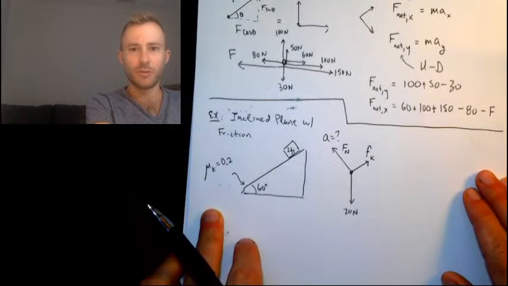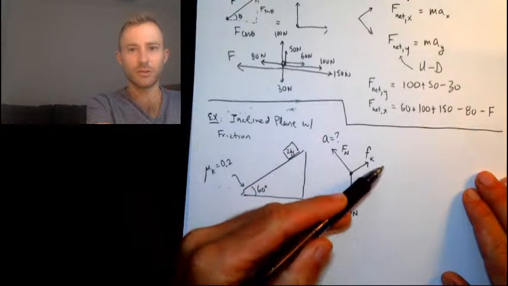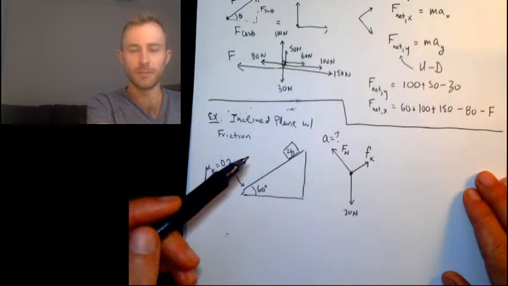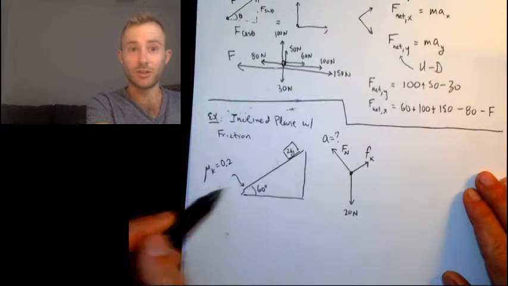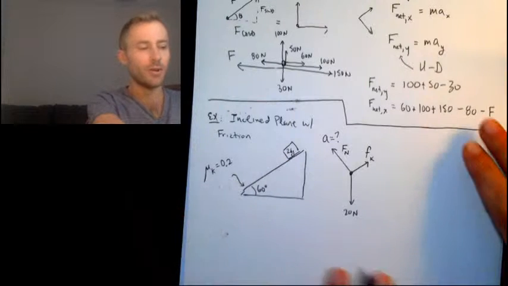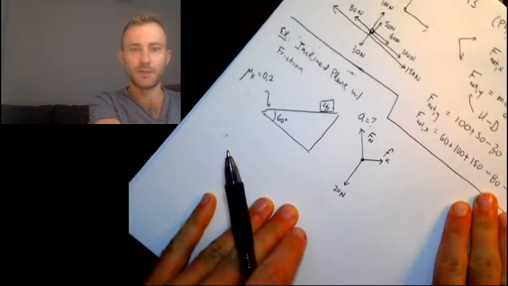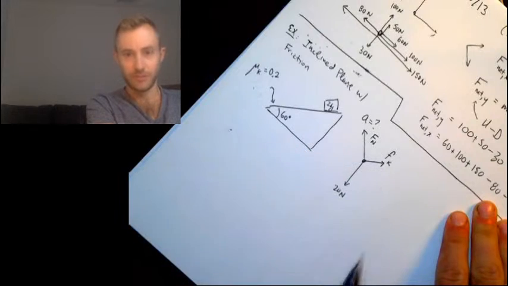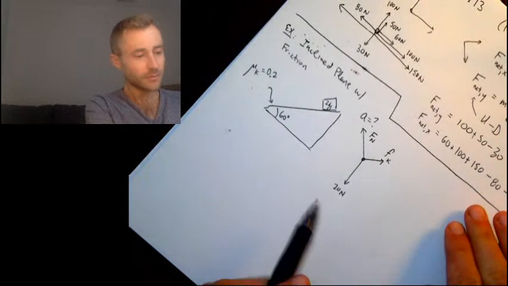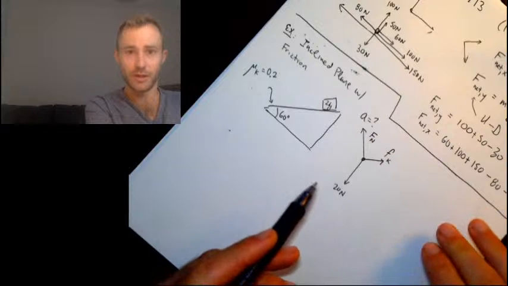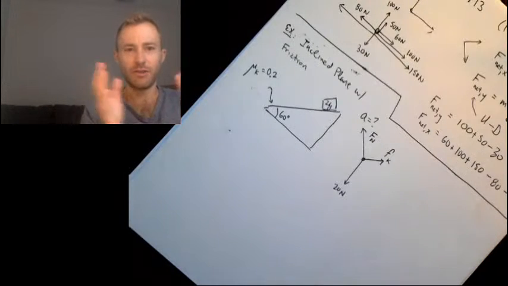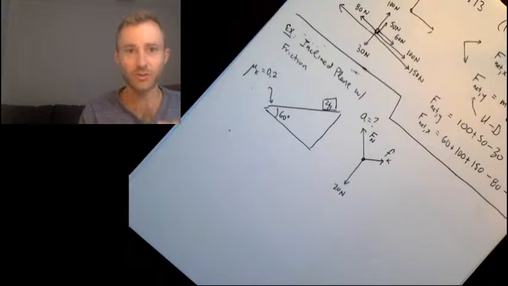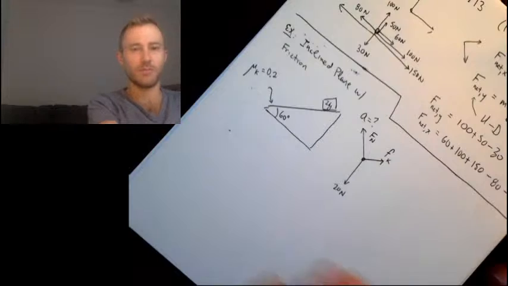So the advantage of, if we look at the problem from this perspective, we have two diagonal forces. So we would have to do trigonometry for both of these forces. And the acceleration is also diagonal. Okay? But if we rotate it like this, the normal force and kinetic friction are not diagonal anymore. It's now the weight force that is diagonal. So we've basically traded having two diagonal forces for just one diagonal force. And so that fewer diagonal forces makes the problem easier. So we rotate the paper like that.